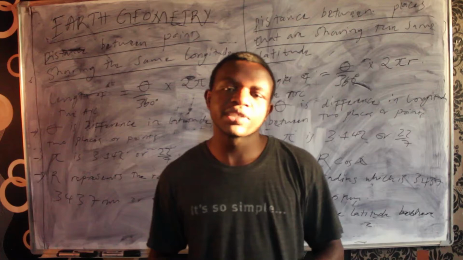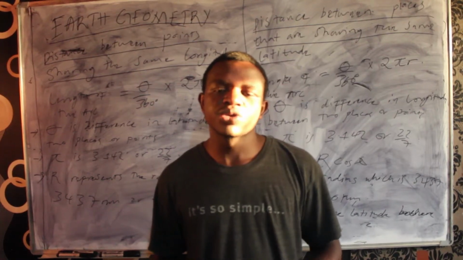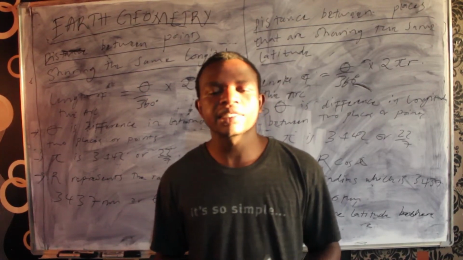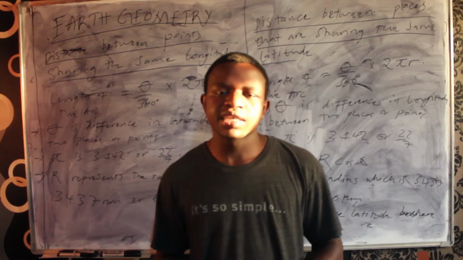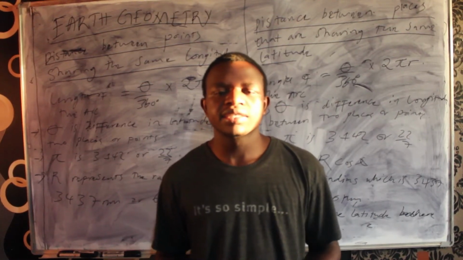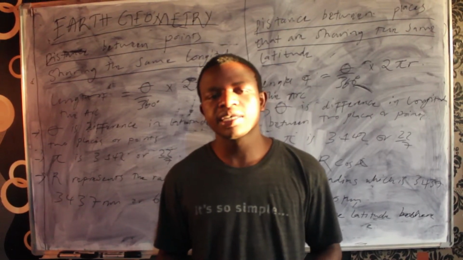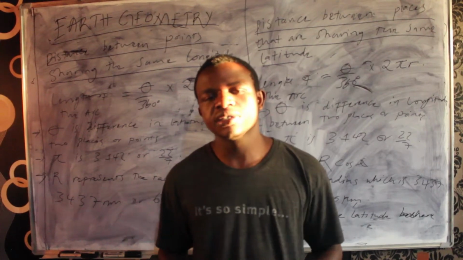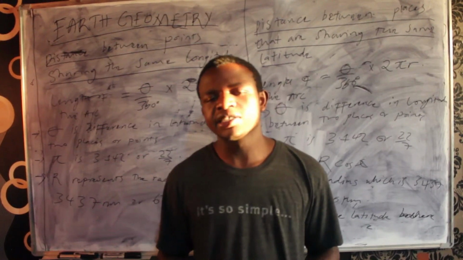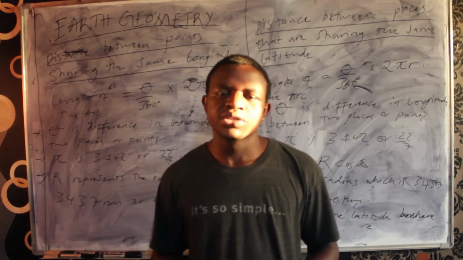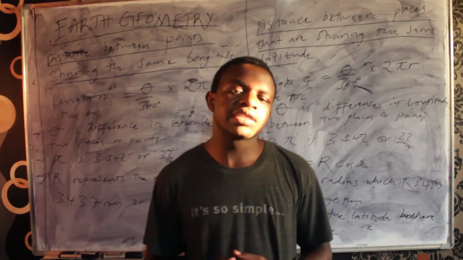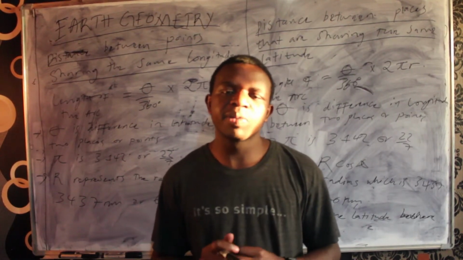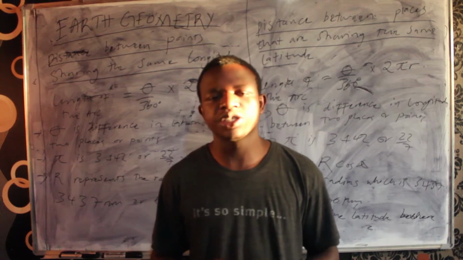So today we are going to proceed. We're going to talk about how you can calculate distance. There are two ways in which you can calculate distance: between two places that are sharing the same latitude, or between two places that are sharing the same longitude. To start with, we are going to talk about how you can calculate distance between two places that are sharing the same longitude.